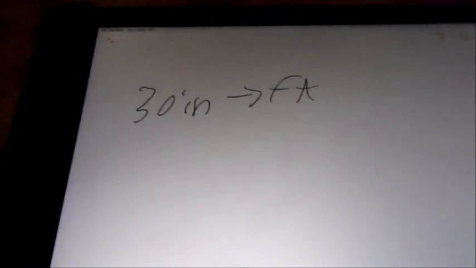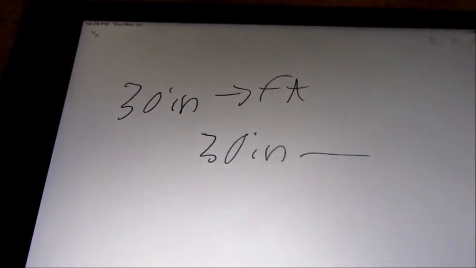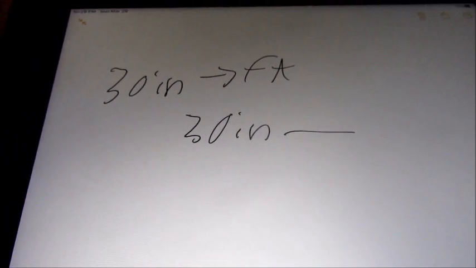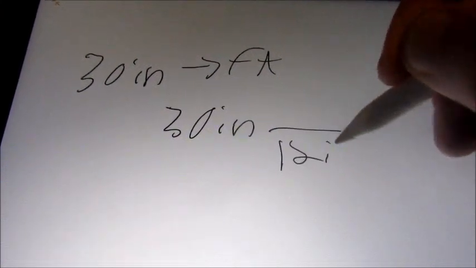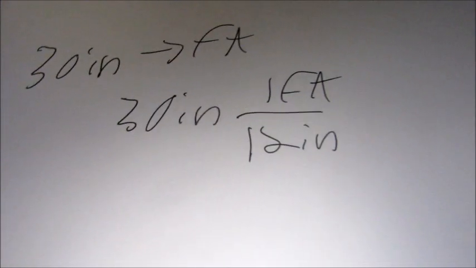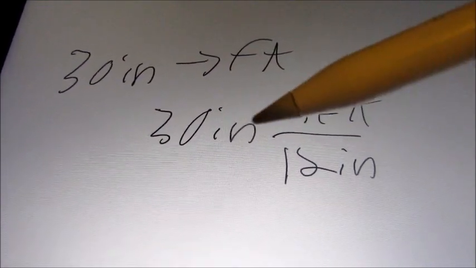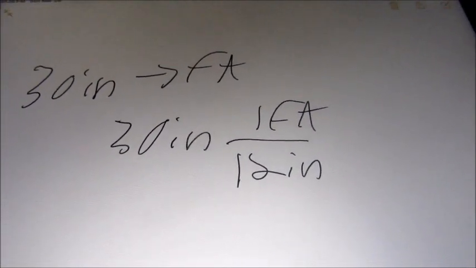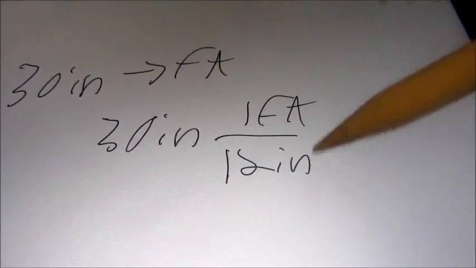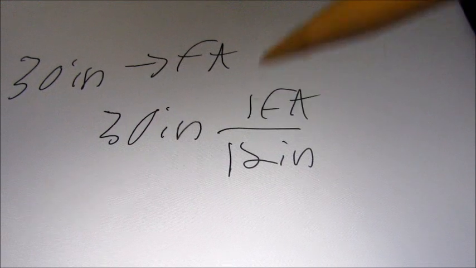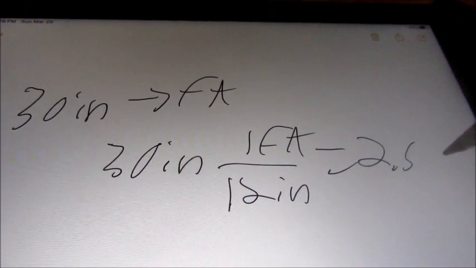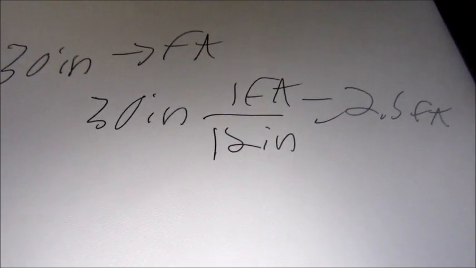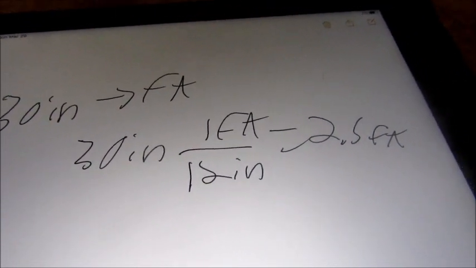So other types that you may have, say you have 30 inches and you have to go to feet. So we start out with 30 inches and we know that there are 12 inches in 1 foot. So if we have inches on top, we put inches on bottom. What we did here is a conversion factor. Whatever we start with is what we need to cancel out. So it starts on the top, and anything divided by itself is 1. So 30 divided by 30 is 1, 4 divided by 4 is 1. Also, inches divided by inches is 1. And we're left with feet here. So 30 divided by 12 is 2.5 feet. You're going to be given all of the conversion factors that you need. It's on the computer. You'll be able to just click onto the ones that you need.